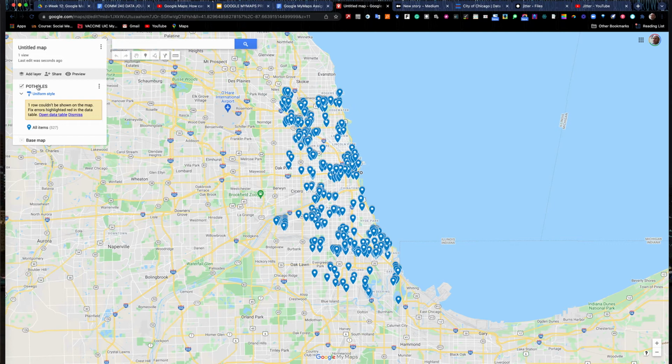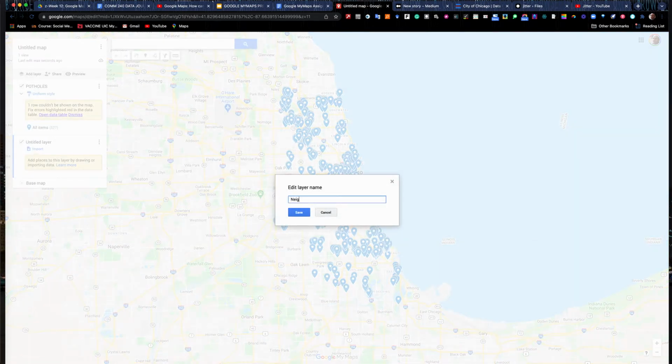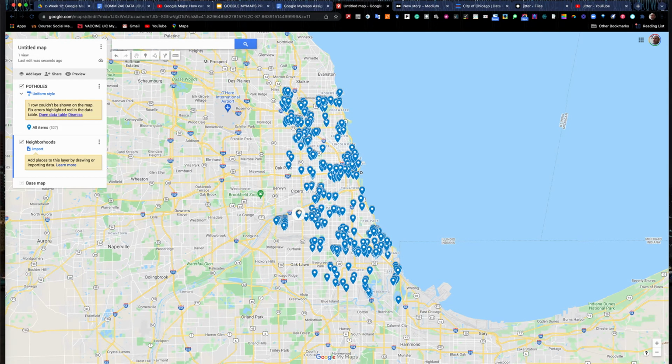Okay, now we're going to add a new layer. So click add layer here in the upper left. We're going to label this layer neighborhoods. And it's tricky with the city of Chicago. They actually call their neighborhoods shapefile community areas. You might see a neighborhoods one in there, but that's like the unofficial neighborhoods like Wrigleyville and things like that. Boys Town, things like that, which is now North Halsted. But the official names of the neighborhoods, Lakeview, Lincoln Park, Pilsen, Chinatown, Little Italy, and so on, are in the community areas.